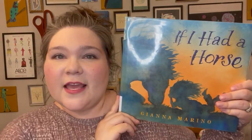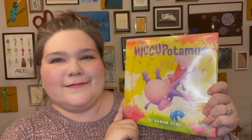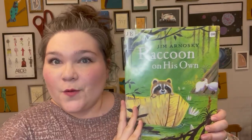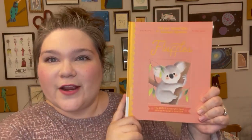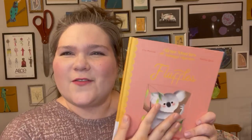Never Tease a Weasel. If I Had a Horse — my son recently had the opportunity to go pet a horse and he is just absolutely obsessed. Sometimes he says he wishes our dog was a horse, so I'm sure he's going to love this book. The Hiccupotamus — like a hippopotamus with hiccups, right? Raccoon on His Own. Fluffles — these are true stories of animal heroes. This is the brave koala who held strong through the bushfire, so this one seems pretty recent. Also the cover has a different texture than all of the others.